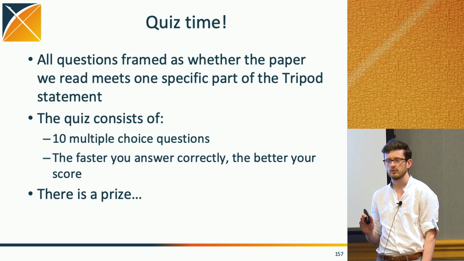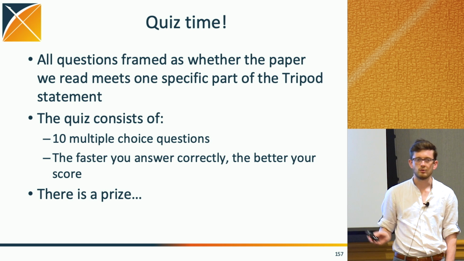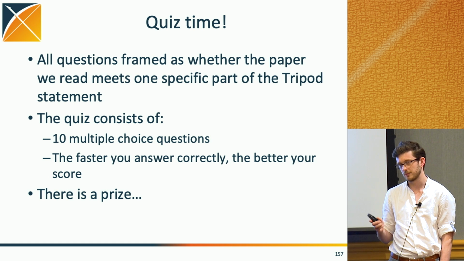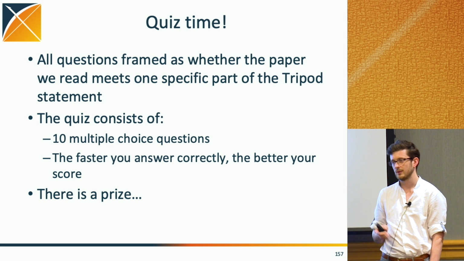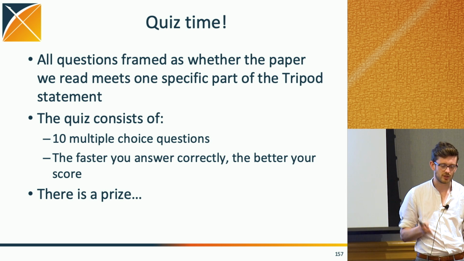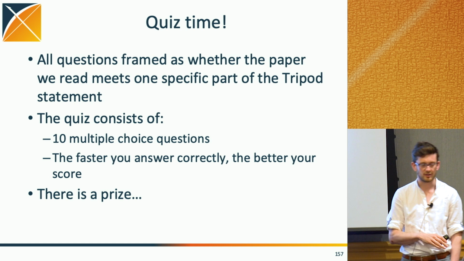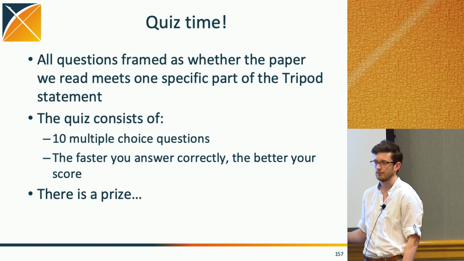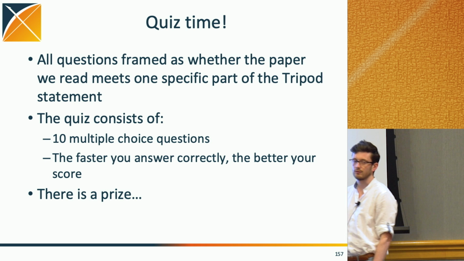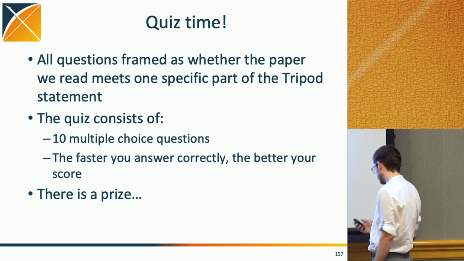There's a time limit on these questions, but I should tell you, you get points for the correct answer, obviously, and you also get points for answering the correct answer quickly. So if Jenna, for instance, gave me the correct answer in 1 second, she gets more points than someone who gives the correct answer after 100 seconds. So there is a benefit to your speed. But if you get it wrong, you obviously get no points.